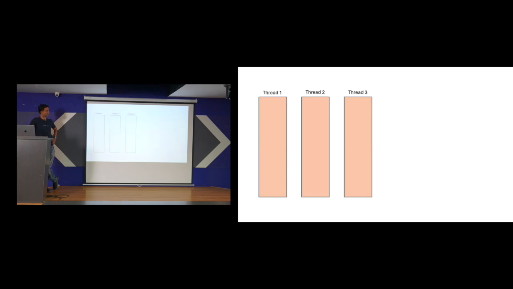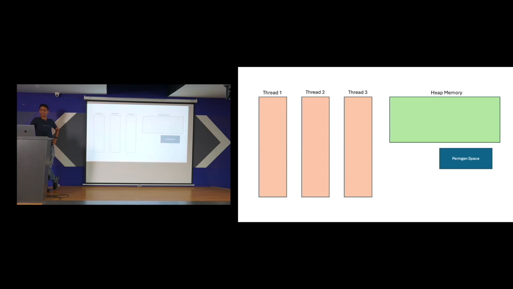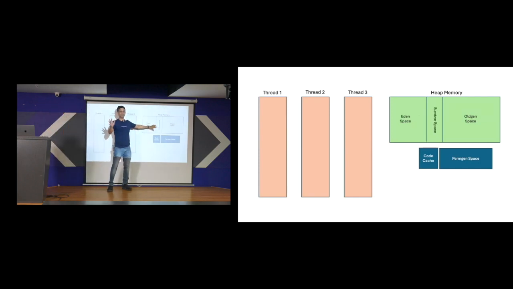Let's look at how the JVM actually operates internally. We know that there can be multiple threads. What does the memory model of JVM look like? Heap memory, you guys are aware about it? Yes, sir. Perm gen space, aware about? Whenever a class gets loaded, its code is stored there. There's also a code cache for native compilations, where JIT-compiled, frequently used code is kept. The heap memory is further divided into old gen space and young gen space, and young gen is further divided. You can read up about it on your own.